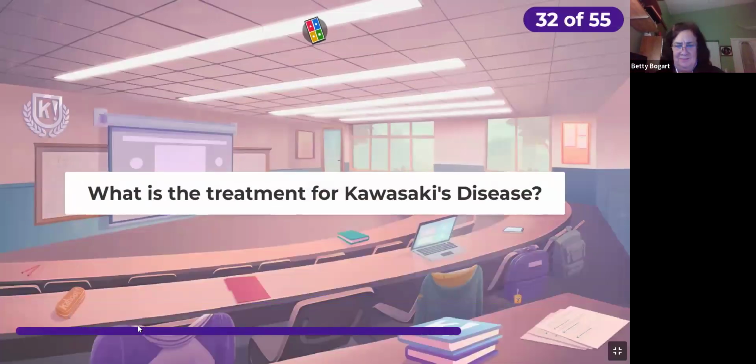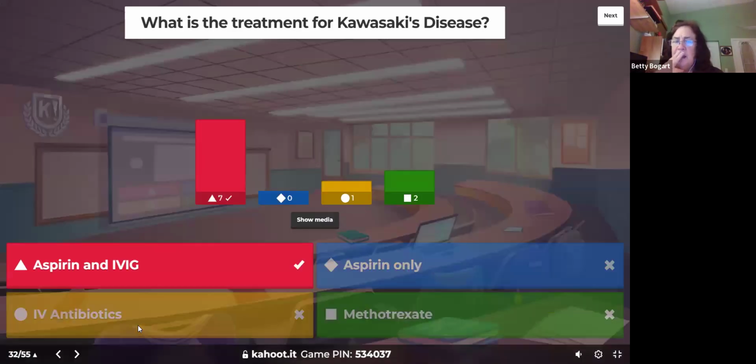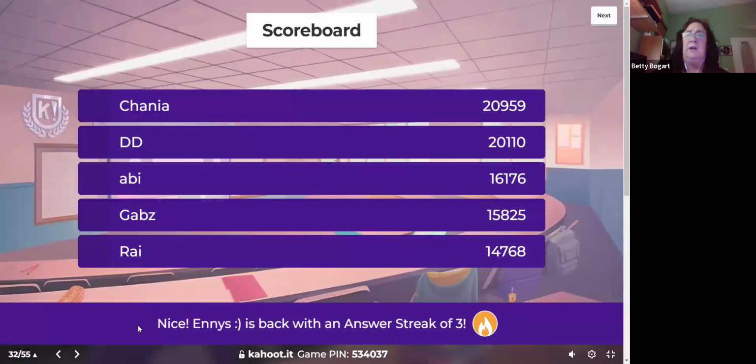But what's the treatment? Kawasaki disease. Remember, chorea is rheumatic fever. It's not Kawasaki. And many students get that mixed up. So, Kawasaki, we're going to give aspirin high dose, and that's to prevent clots, the vasculitis, that vascular itis, and IVIG. It helps boost the immune system. Very good.